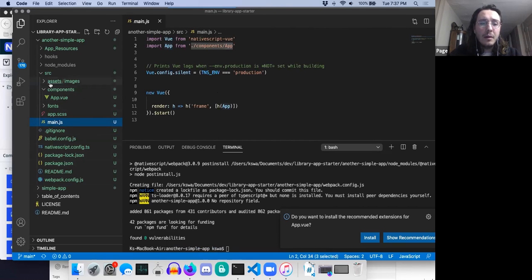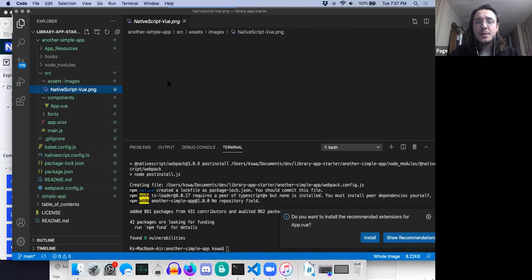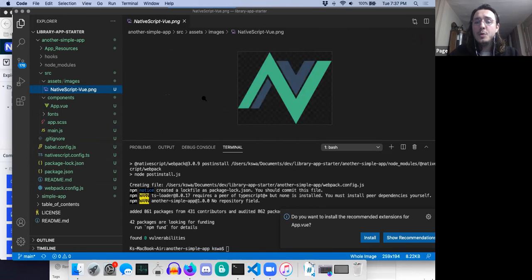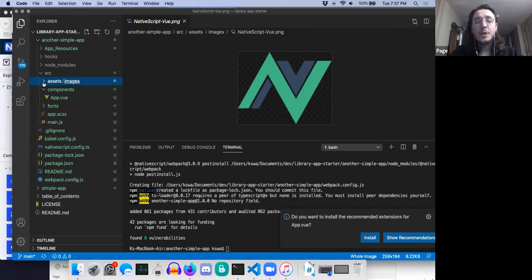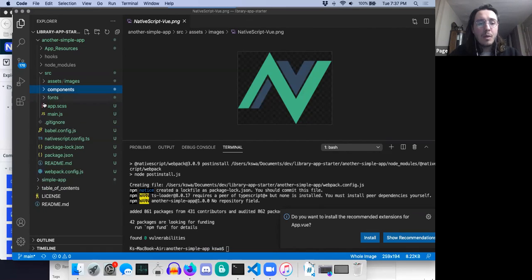And then assets and images: if you want to show images inside of your app, outside of just loading someone's photos, you can store them here. You could also store icons, custom graphics, anything like that.